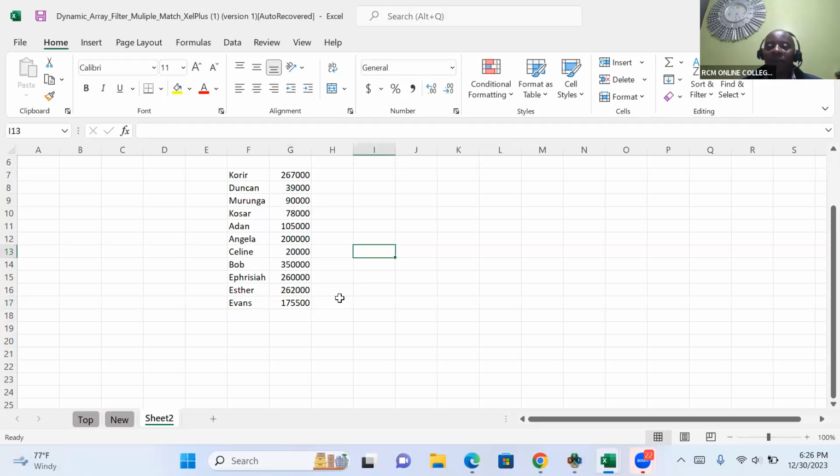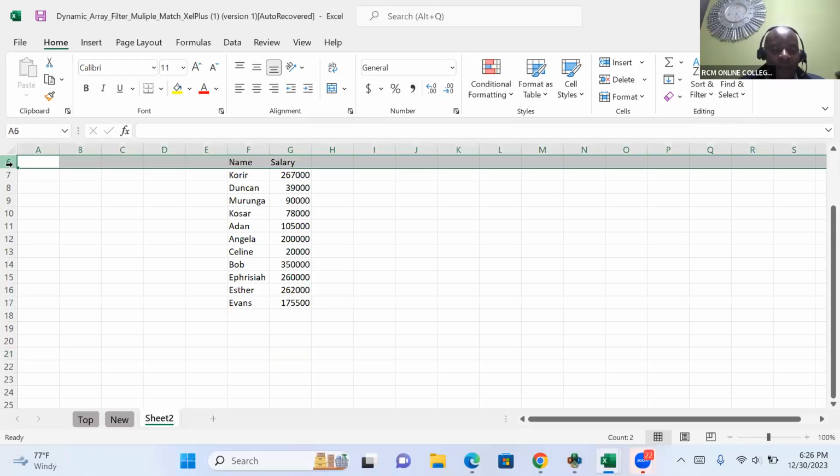I want us to be typing our own. I've discovered when I give you my own developed data, guys are not able to really do justice. So this is the name. This is salary. Name and salary. Have you been able to create your table like that? Anybody who has been able to create their table like that? Control B. Yeah, I would want this to be bold, the name and salary.